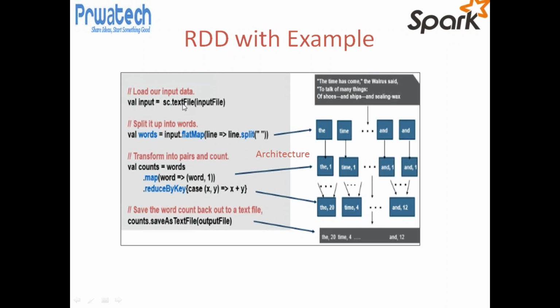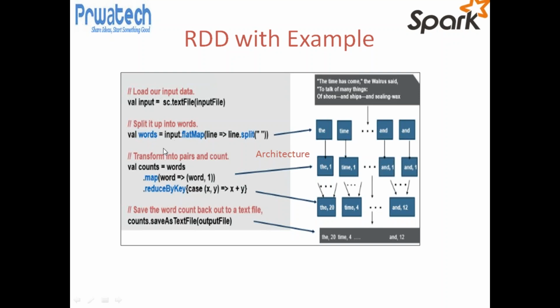What is this doing? I'm just taking the input file, the word count file, and loading it. I have created an RDD. Input is an RDD. Now, if the data set is in 4 blocks, how many partitions will there be? 4 partitions. Now this logic is applied to each and every partition. I'm just taking each line of each partition and splitting it, so this will be applied in parallel on all the worker nodes.